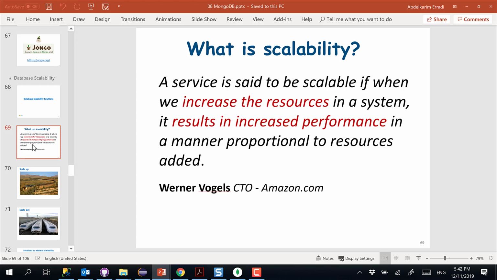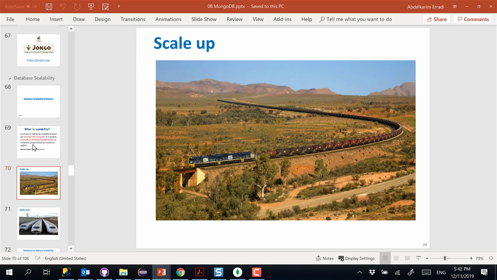So how is scalability achieved? There are two major approaches. Scale up, which in the context of a database is taking that server and adding more resources to it: more memory, more CPU, more network bandwidth, and more disk storage. Yes, this is the vertical scale, adding more resources to the same server. So it will be a single unit with a big size. Yes, you go for a bigger server.